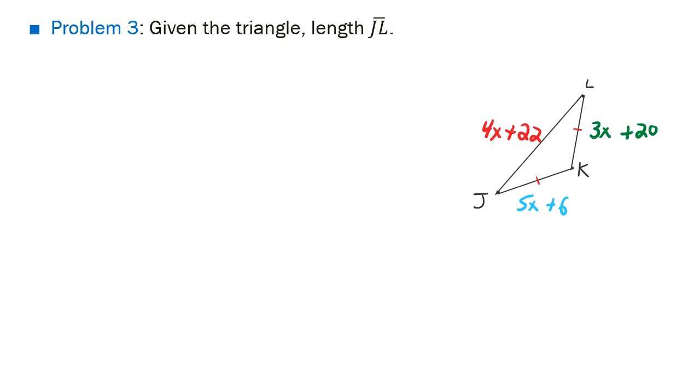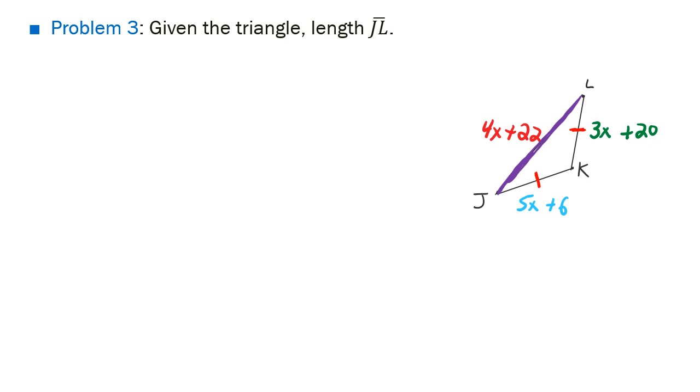All right, so for this one, it's given us a triangle, and they asked us to find the length of JL. So we're going to try to find this length here that I'm marking in purple. But before we can find it right away, we actually need to figure out what x is. Now you'll notice that we have these two marks here and here, which is letting us know this is an isosceles triangle because there's two congruent sides. If these two sides are congruent, these two lengths are equal.